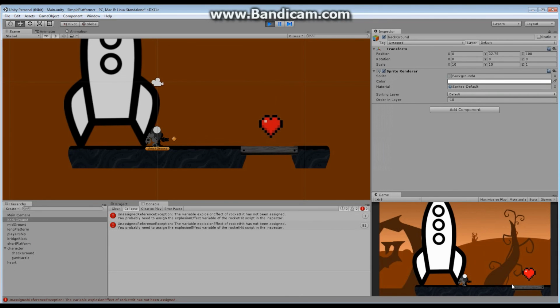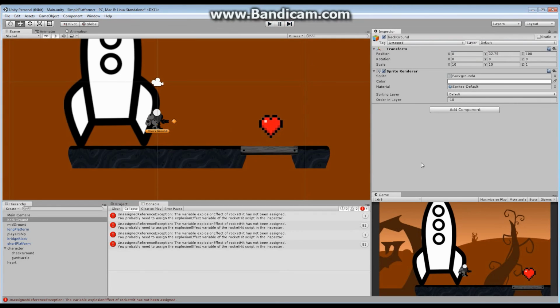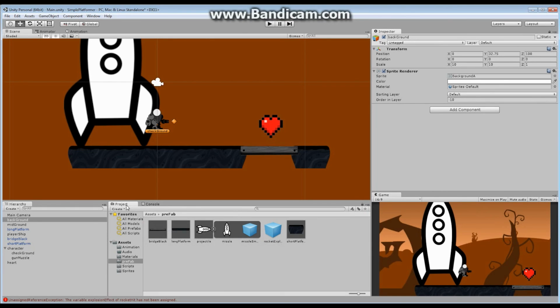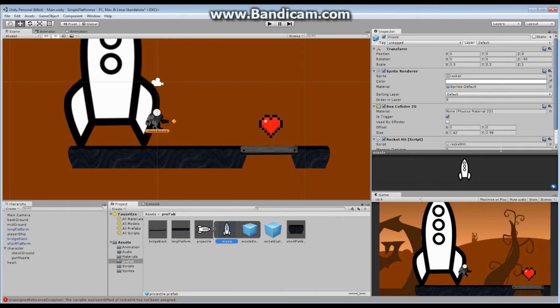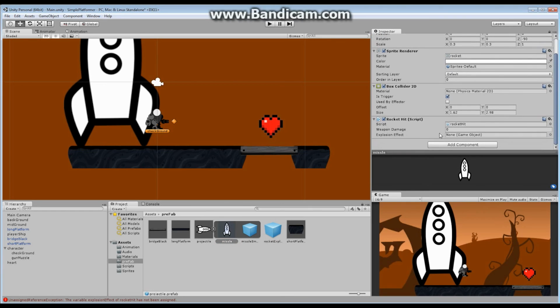All right, so first thing that happens, the rocket didn't destroy. So something went wrong there. I'm not exactly sure what. The force was removed, but the object itself wasn't destroyed. Oh, I know why, because we didn't actually launch our appropriate things. So let's go back here to our project. Let's make sure we've got everything in here. Our damage is 0. Our explosion game object is going to be this prefab right here. All right, there we go. Now we've got ourselves an explosion prefab.